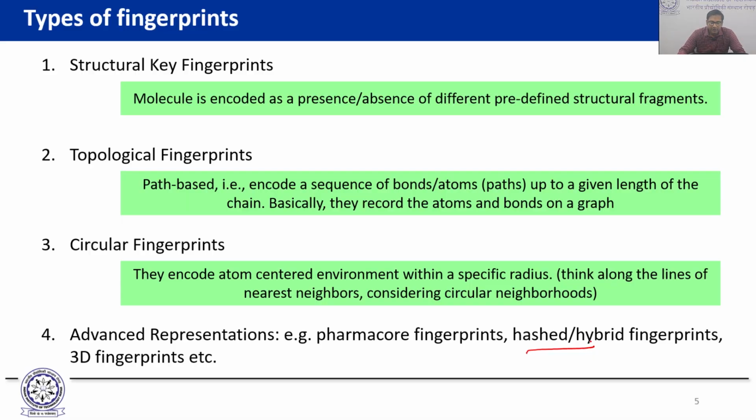And then finally, you have got circular fingerprints. So in case of circular fingerprints, these basically encode the local environment of the atom, their atom-centered descriptions. And essentially what you are doing is you will specify a radius, and then you are going to look at the atoms and how they are arranged around the reference atom in your molecule. So in that sense, this brings in the idea of nearest neighbors. Of course, when you are talking of nearest neighbors for these organic molecules, you are basically looking at a circular neighborhood.